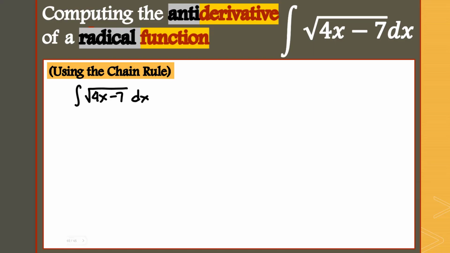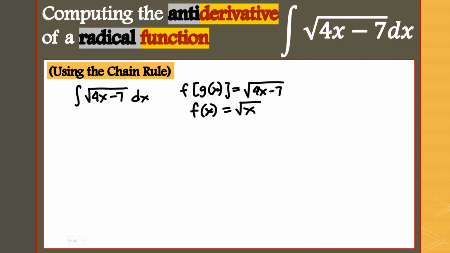This is an example of a composite function if you let your radicand 4x minus 7 be another function inside another function, square root of x. That would mean f of g of x is the entire function, square root of 4x minus 7. And f of x is just the square root of x itself, and this would stand as the radicand, but since the radicand is a binomial expression, that's another function, g of x being 4x minus 7. So yes, our given is a composite function, and hence we can use the chain rule before applying any of the first rules that we have learned.